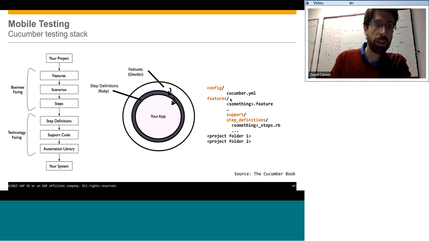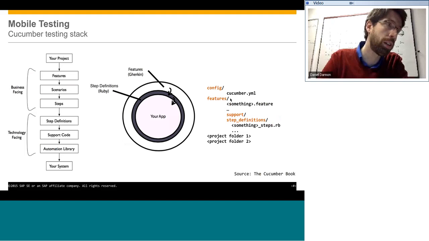The way that Cucumber approaches testing is it has a testing stack, and your project consists of a set of business-facing and technology-facing components. You have your features, which is what is written in English, or it actually supports other languages like Japanese or Swedish if you want, so it doesn't really matter what language the tests are written in.